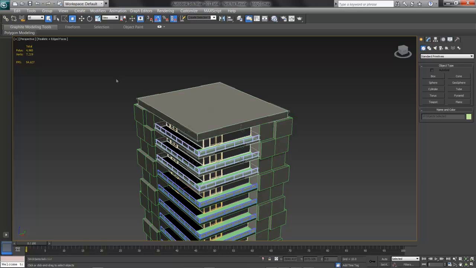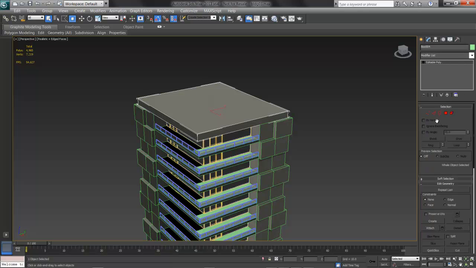Every object in 3ds Max has a name. Clicking on the roof, for example, shows it's called Box 004 over here in the Name and Color rollout on the Create tab. Going to the Modifier panel, the bent blue tube again shows the object's name and its wireframe color. Right now it's gray because I've got a metal panel material on it. It also shows that this object is an editable poly, and that's all it is for the moment. There's my editable poly tools available, and it's ready to manipulate.